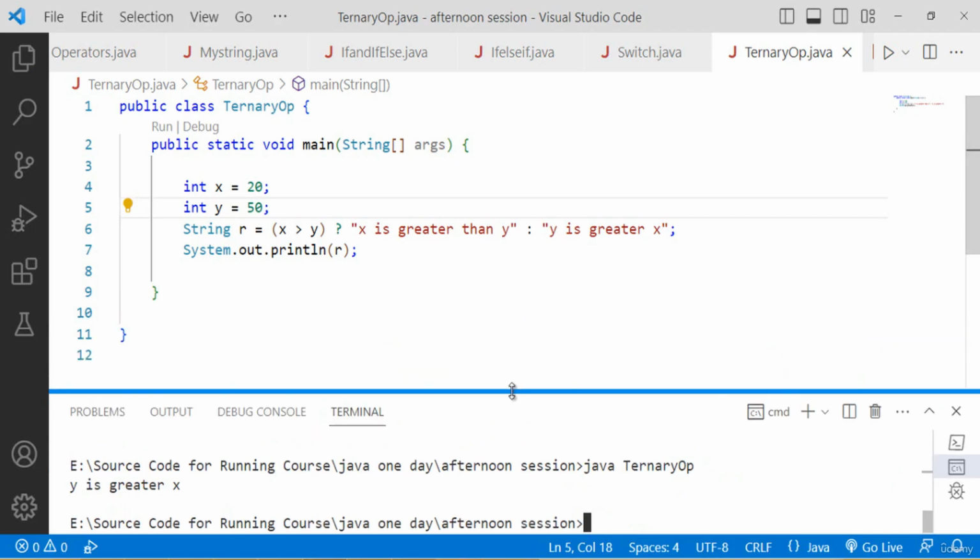So it will work the same like an if else statement, but this is an alternative method of the if else statement. Also, this is a single line method, only one line you have to use. Now if you have any confusion, any problem while learning with us, you can discuss with me without any hesitation.